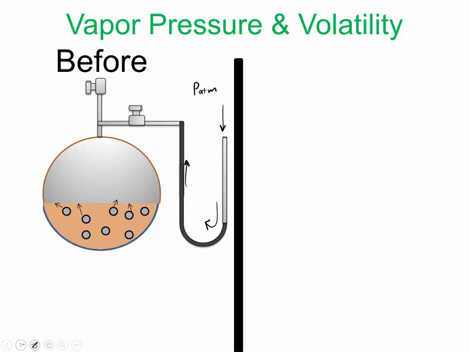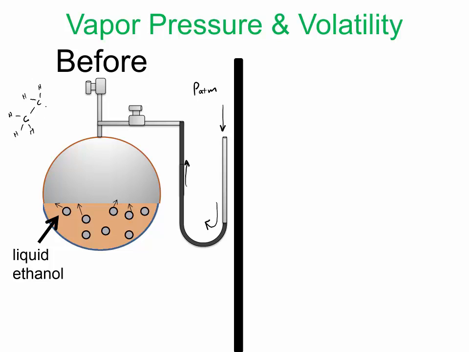So in this bulb we have ethanol, which has okay IMFs. It's not great, but it's good enough to actually be a liquid at room temperature, though it's a very volatile liquid. Ethanol is kind of similar to rubbing alcohol. If you open that and smell it, you'll definitely smell some. It's kind of a petroleum type of smell because it's a hydrocarbon.